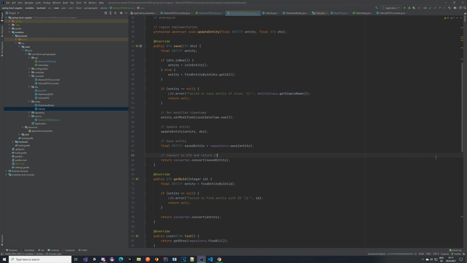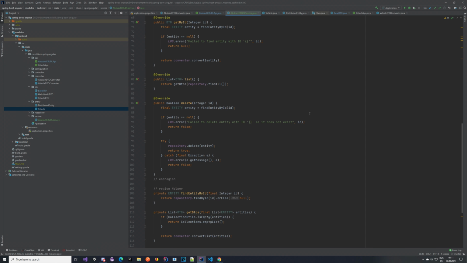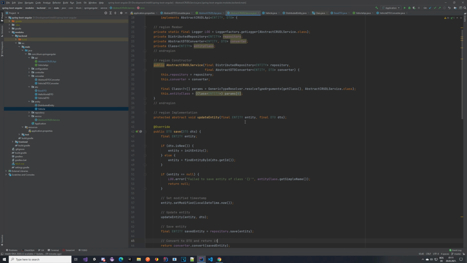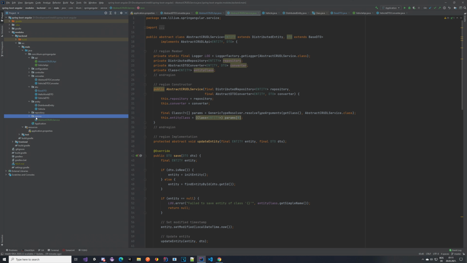Okay, great. So we are doing all of the good things here, and now we can move away from our AbstractCRUDLService and we can go to our type specific service, so we can actually implement this class. So let's take a look how that would look like for our vehicle. So let's create a vehicle service.